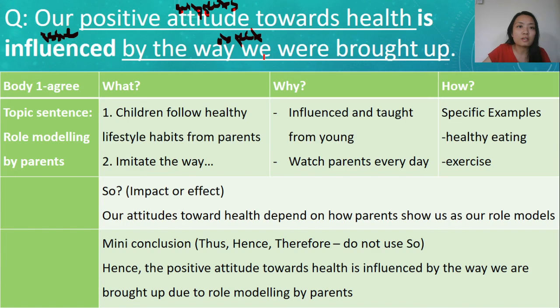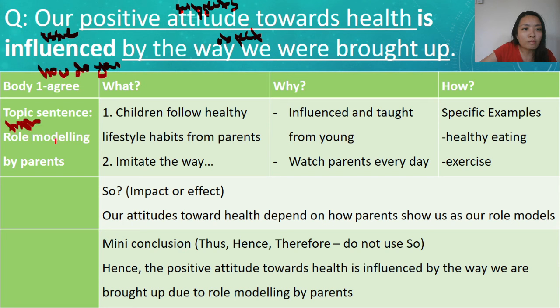Okay, influenced by this. This is the object. So let's look at an example here. For example, if you agree that a positive attitude towards health is influenced, how do you agree? Remember earlier I told you, in order to get your point across, how do you agree? You agree by saying that yes, it is influenced by the way you're brought up, through role modeling by parents. Alright, so this is your first point.